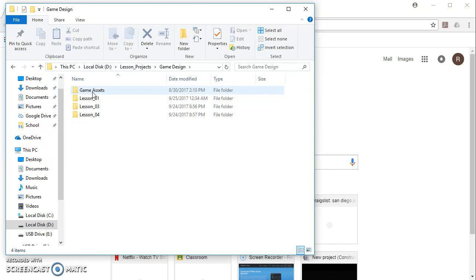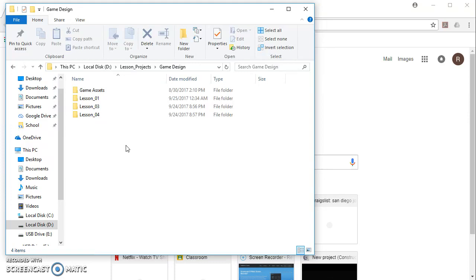The problem with these files, especially when we're using Construct 2, is we're going to be importing a lot of different pictures, sounds, different kinds of sprites, some sprite sheets, all different kinds of animated things and all that. So what happens is at the end of a project, you might have some sound files in your downloads, some pictures on your H drive, your project files may even be on your H drive, other stuff will be on your desktop, and your files are kind of all over the place.